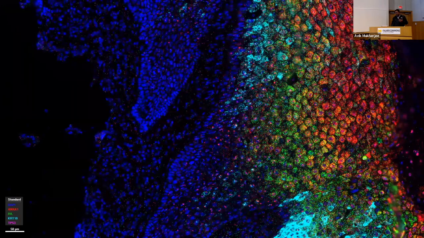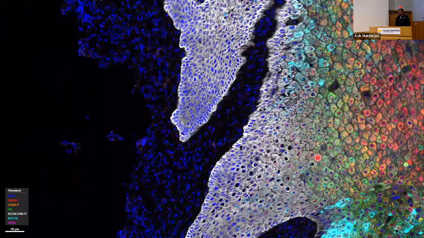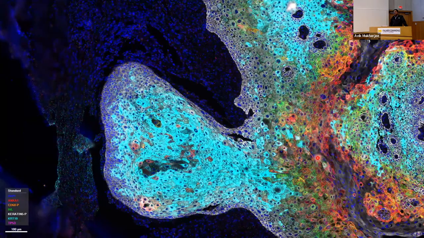So if you look here, we are showing the tumor region, and the RNA probes are highlighting the 3 core layers of the epithelium: the basal layer, the prickle layer, and also the granular layer. If we now put in keratin 10 overlay of the protein signal on it, you can see it kind of creates a boundary between the tumor and the connective tissue surrounding the whole epithelium structure. In region 2, it happens the same way.